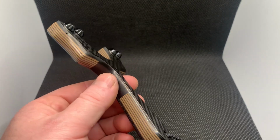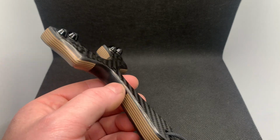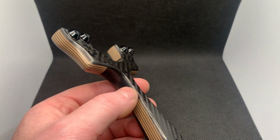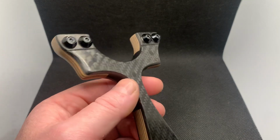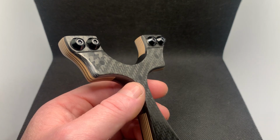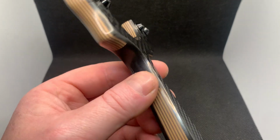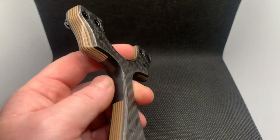I'd like to do more like this, but I'm running out of 3/8 material to do it with. I can't get it from Europe. I've got to send off to America for it. But doing it the way I do, I can use offcuts. I have got another colour in there, a burgundy red, deep red and black. You really got to look closely to see the red. That one will be interesting to do. But yeah, there we go.